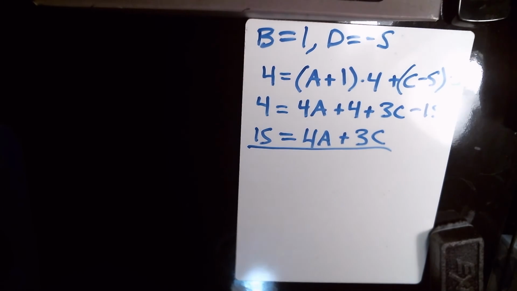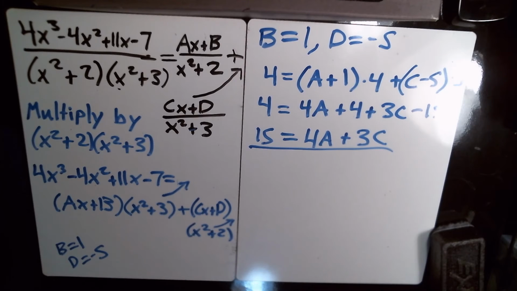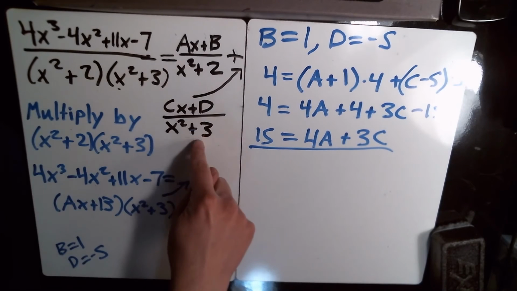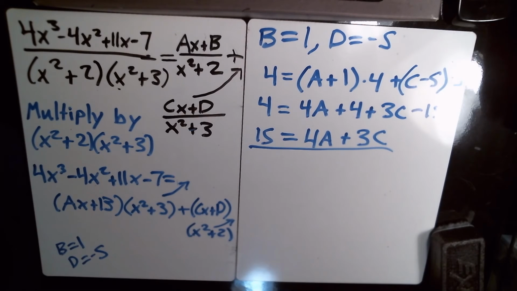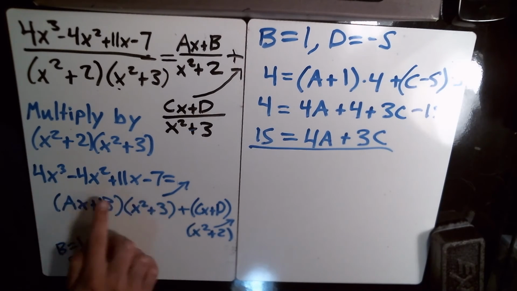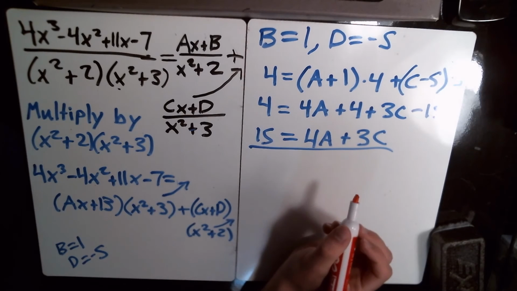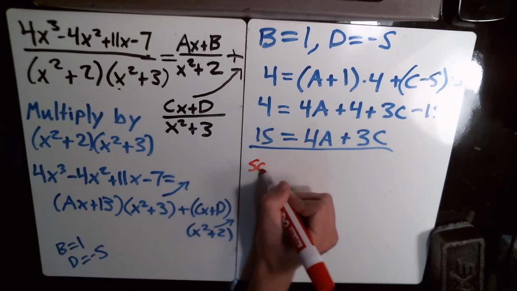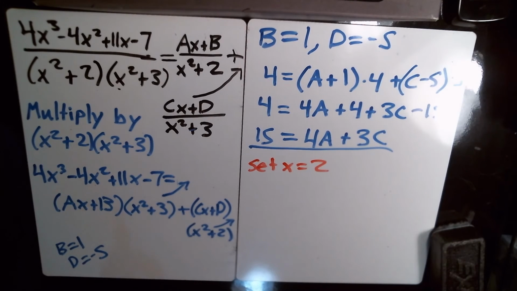We've got all our information from that, and let's go back to our original equation, what we were dealing with here. We knew our answer looked like this, and so we multiplied both sides by the x squared plus 2 to cancel things out, and so we got that this polynomial should be equal to this one. So let's just try plugging in one more thing. So set x equal to 2, we'll say, okay? So what do we get when we do that?